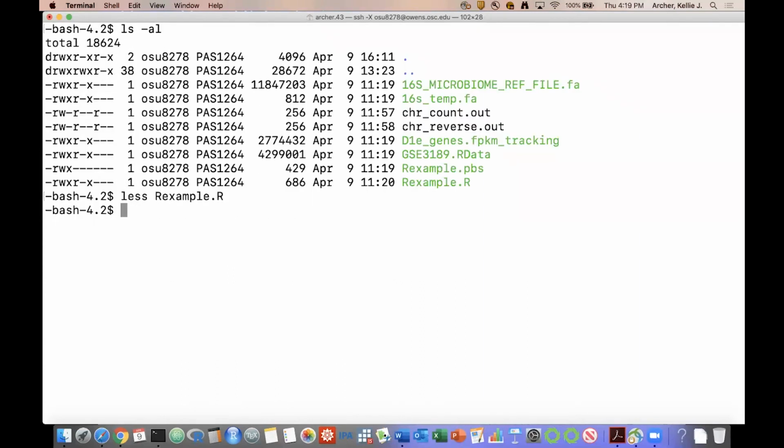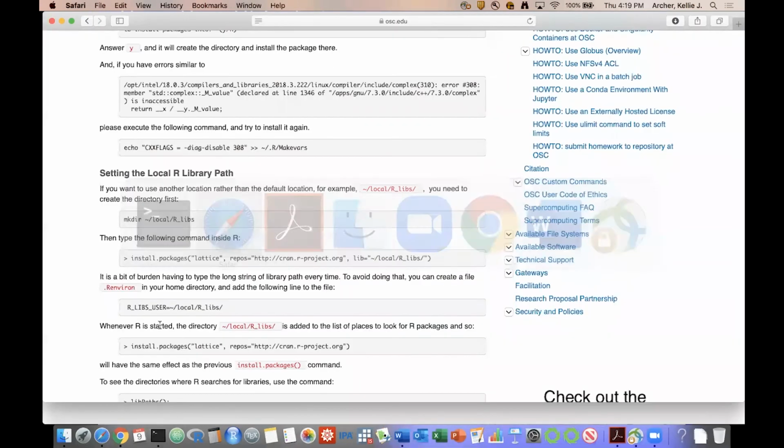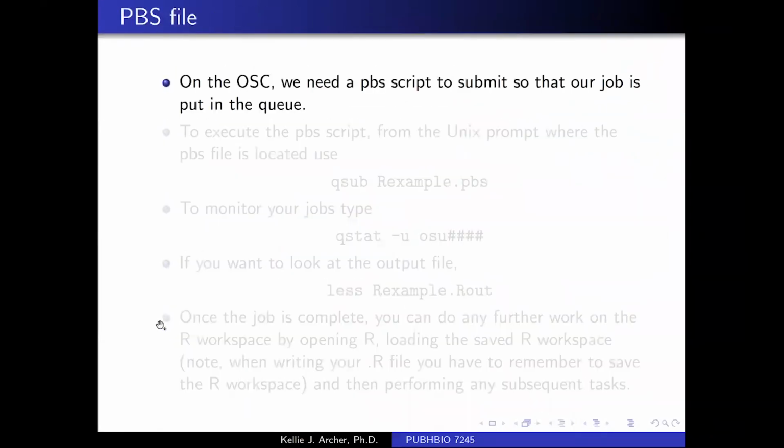So aside from having the R script, which you may have already used R command batch to process, what we need for a supercomputer is a PBS script. So on the Ohio Supercomputer, a PBS script is needed so that we can submit our job or put it in the queue. The whole idea behind batch processing is that whatever you would normally type in at the command line needs to go into your batch script. The output that would normally appear on the screen goes into a log file. The system is going to then run your job when the resources become available. So this is a very efficient way of utilizing resources on the supercomputer.